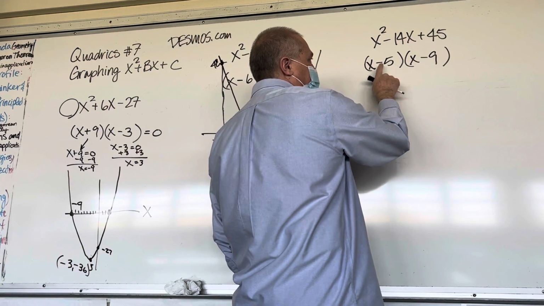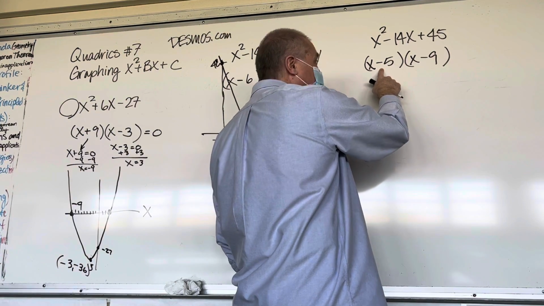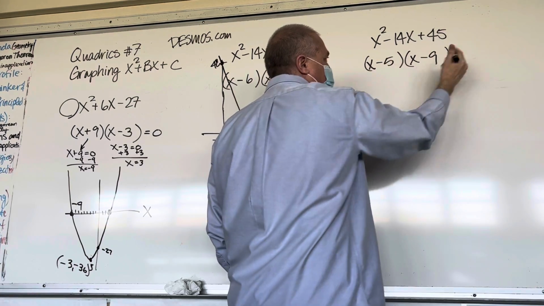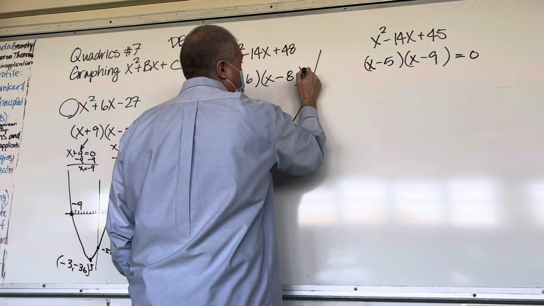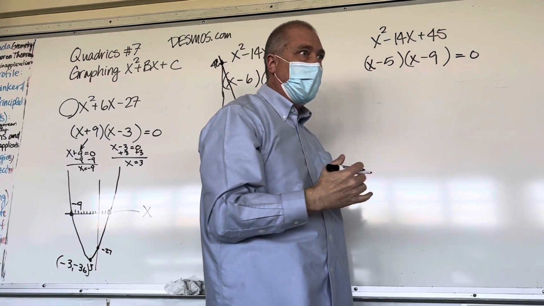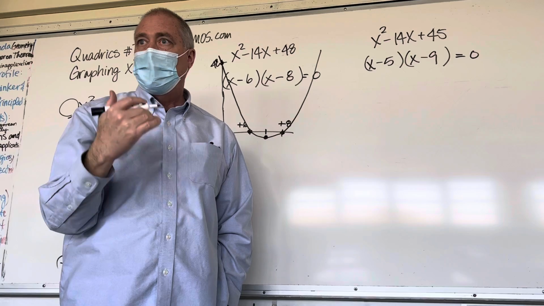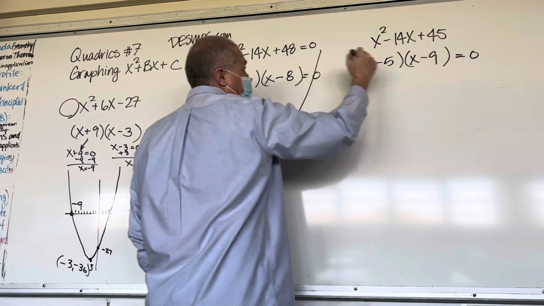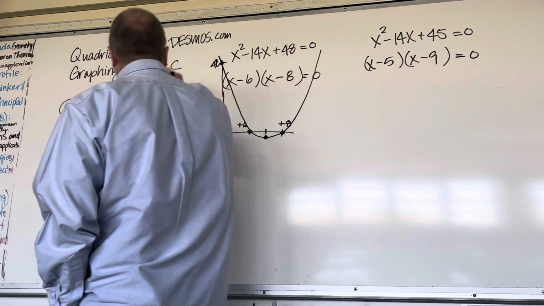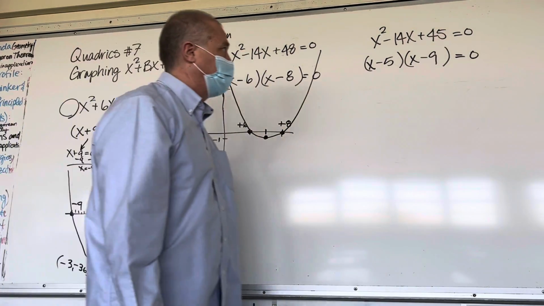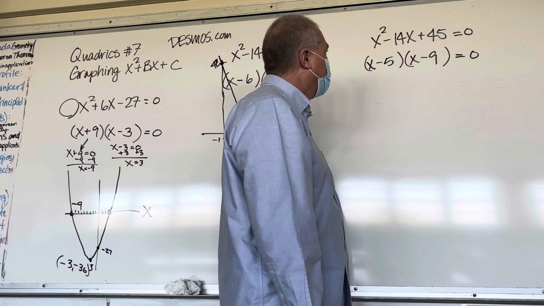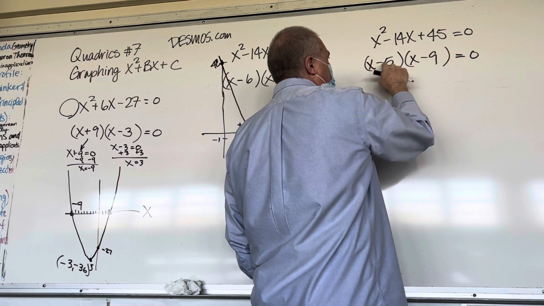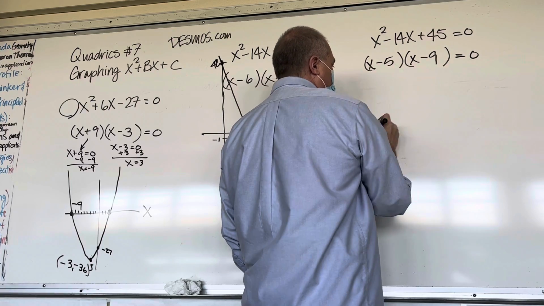Where is it going to cross the x-axis? Good. Plus 5. Everybody say plus 5. And do you see why? Because we're putting that equal to 0, so technically speaking, this must be 0 and this is 0, and I better be a little bit cautious about that, just so that forces us to go through that zero property rule. And technically speaking, that means this equal to 0, and this equal to 0, and this equal to 0 here too. Let me try to be a little bit more diligent about that, okay? And that's why this gets put equal to 0. That's why it gets switched to the other side. X must be 5 minus 5 to produce a 0. So one of the roots is going to be 5.